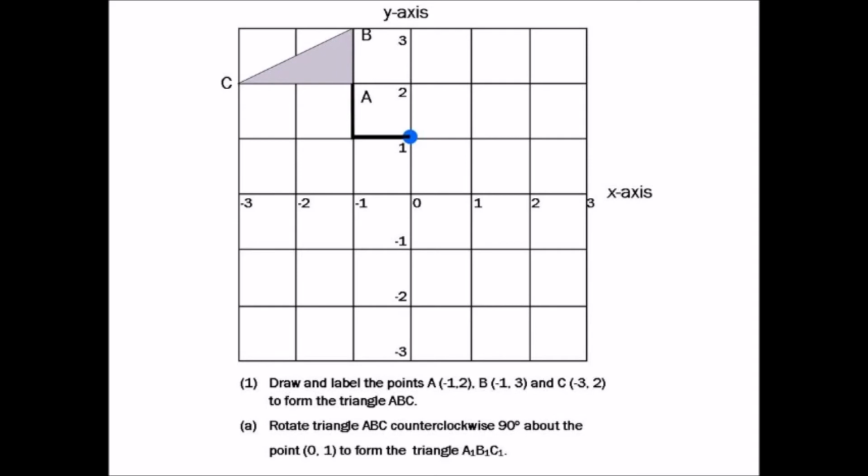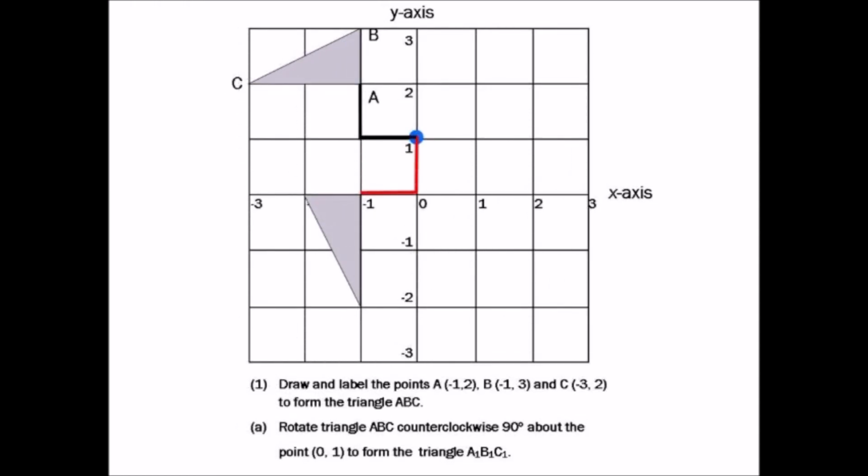So we're going to put it along the y-axis, stand it up along the y-axis, and see where we end up with that triangle. Remember, we're going 90 degrees counterclockwise about the point (0, 1). So it's 1 across, 1 up. So when you swing it on the y-axis, it's going to be one down, and one across.